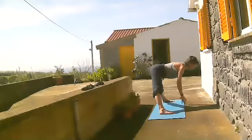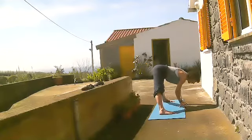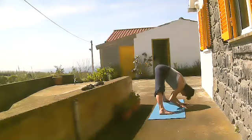So from here, bring your hands down wherever they are. If your hands are dangling, that's fine. You can grab the opposite elbows. Relax your upper body, relax your head. Inhale, exhale.